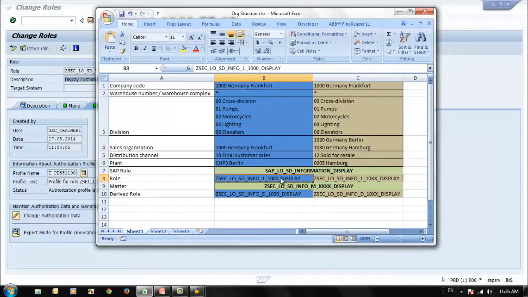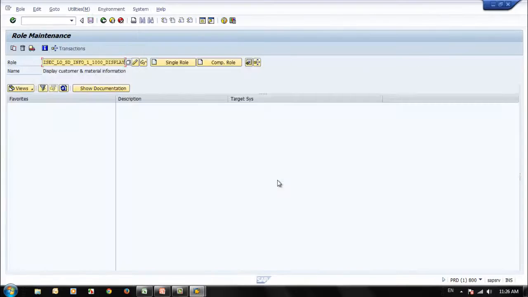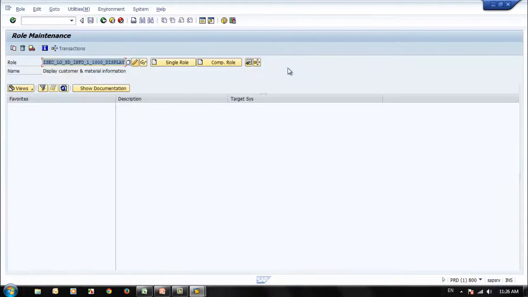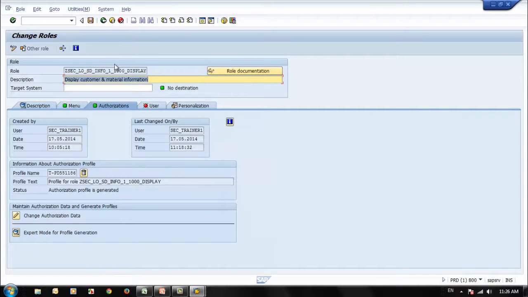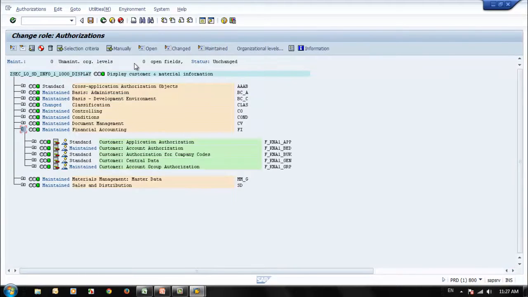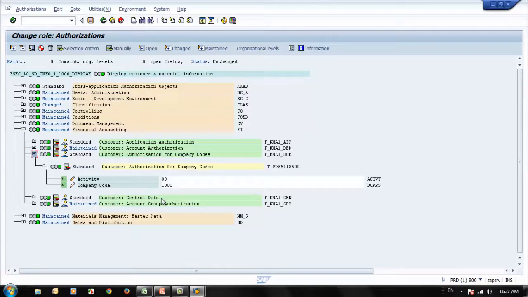Now let's see what is the advantage in our first concept. Let me go back to this role. This role we defined for display purpose only, but let's assume I created it for a job function. I'll go to the authorization data, where I have one FI document authorization object.